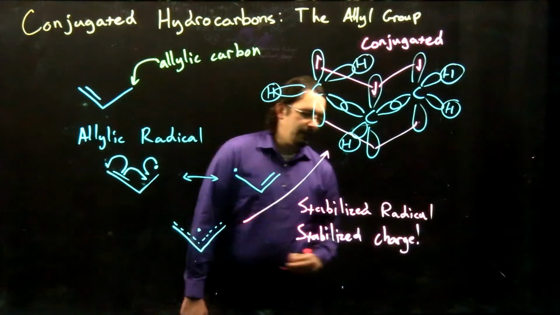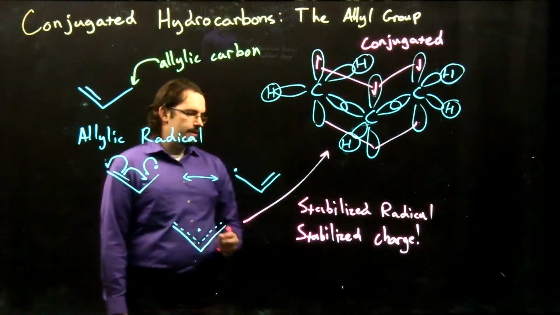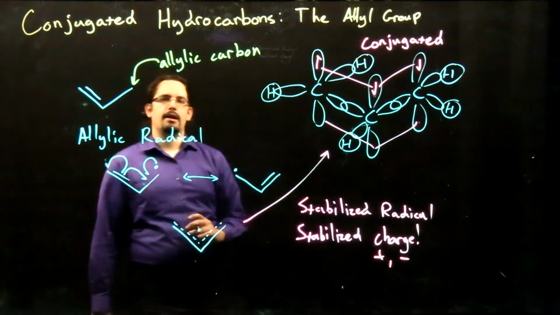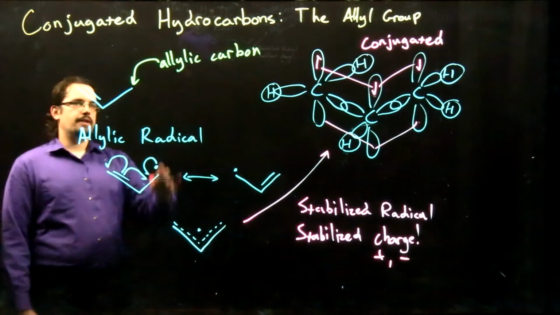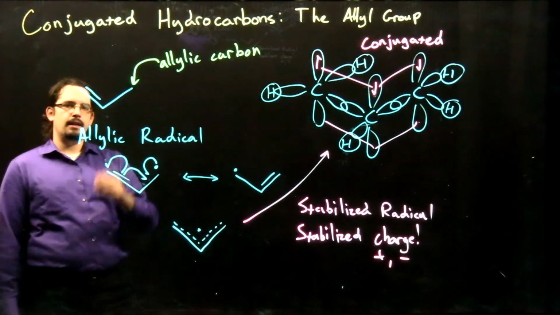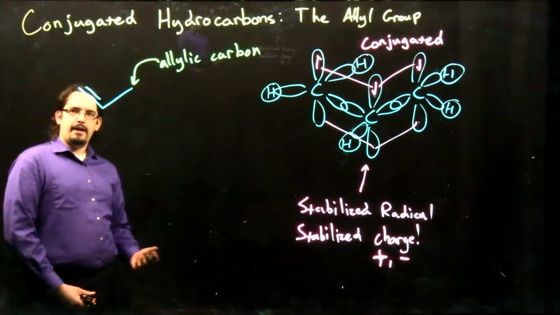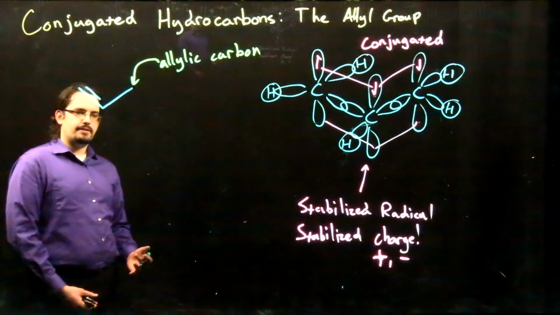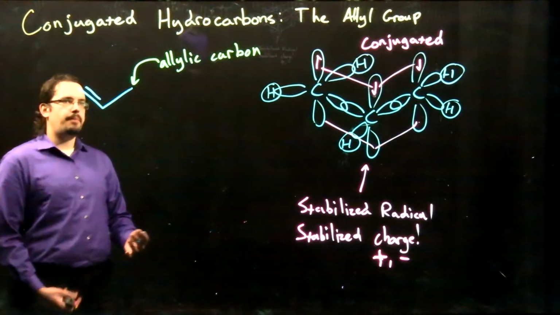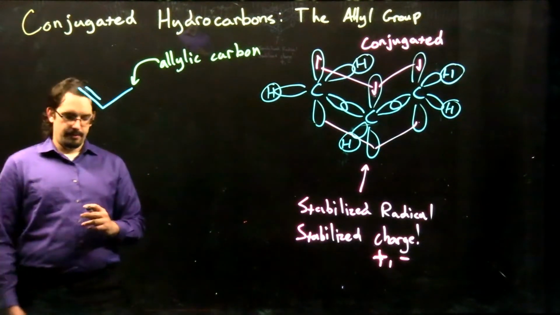So in each of my 3 cases, I can stabilize it, again, through this conjugation effect. So it can be positive or negative charge, or it can be my free radical. All of these will be stabilized when they're next to my alkene as this allylic carbon. Now, of course, it's important to ask ourselves, what is the effect of this stabilized radical or stabilized charge? How does it impact our actual reactivity at that allylic carbon?